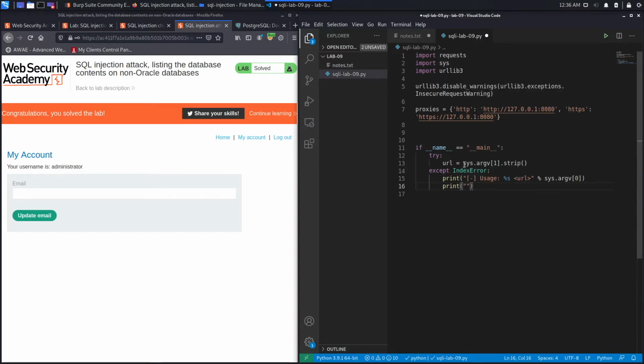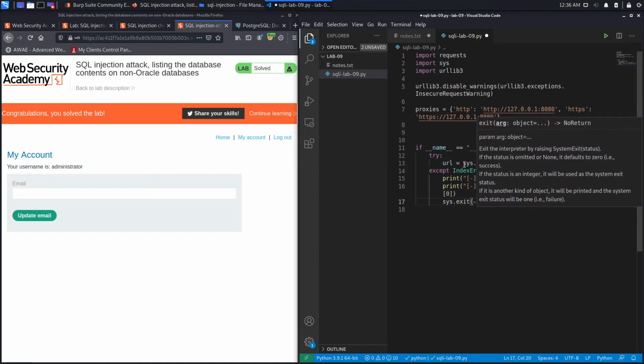I also want to print example instructions just to make that really clear. Again, the name of the program, and then let's say www.example.com. And then I want to exit the program because we didn't run it correctly.